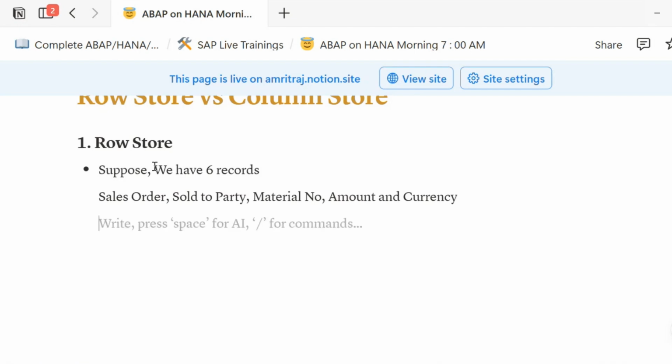Now these records I want to store in row store. So I will start with the very first one. Suppose this is my sales order number, this is my sold to party one, and this is my material number one. Some amount, and then let's say US dollar is my currency. So I stored it row wise, right? This is my first row, and still my space is available. So I will start with the next row from here. 10,000 2, just a hypothetical situation to understand it. Material number two, amount 300 as currency, INR.